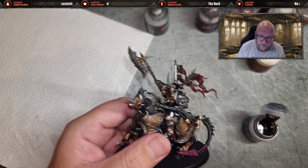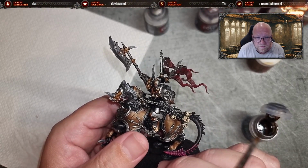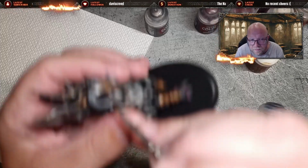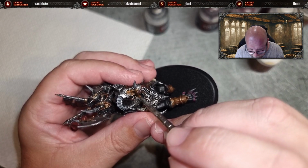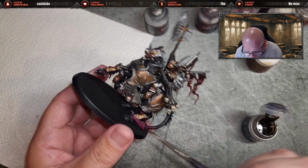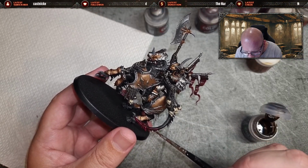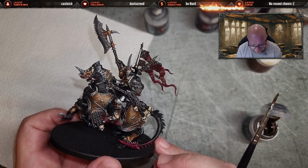Hopefully you can see that. What's happening is it's very faint, but you can see it. The Nuln Oil and the Agrax are kind of mixing at the joint. And it gives a really cool little effect. Okay, looking good.